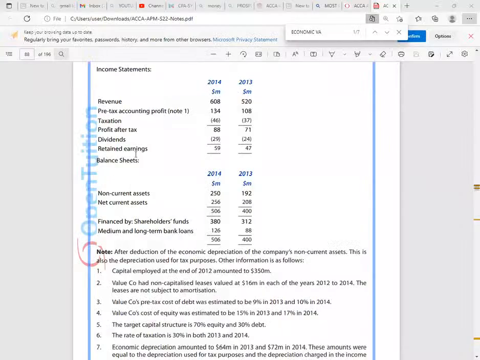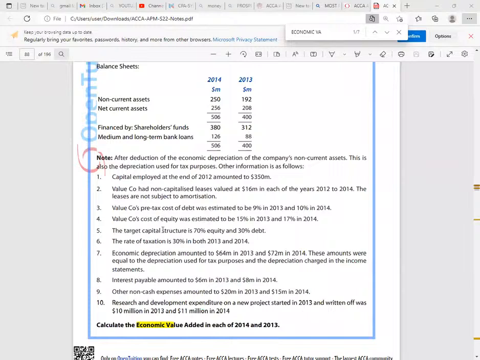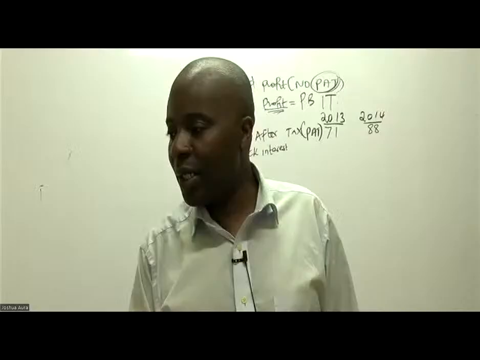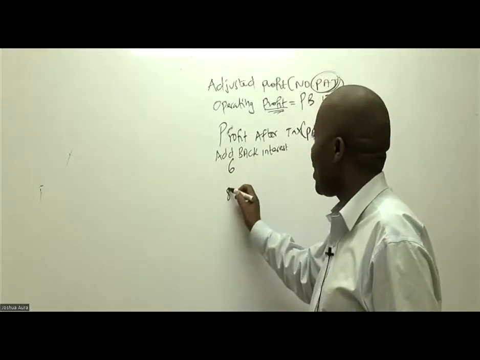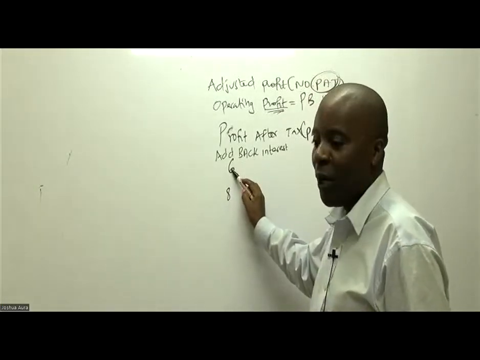It's not given here. It means that down here, they must give me the interest that was payable in 2013 and the interest payable in 2014. Are you able to see the 6 and the 8 figures? Oh, yes. So I can see 6 and 8, but now there is one condition here. Remember, this is a full interest.